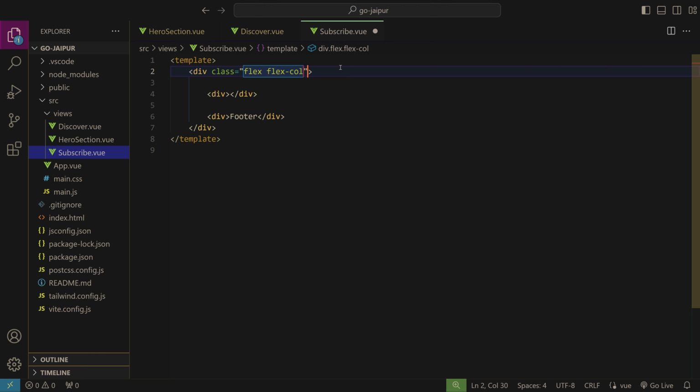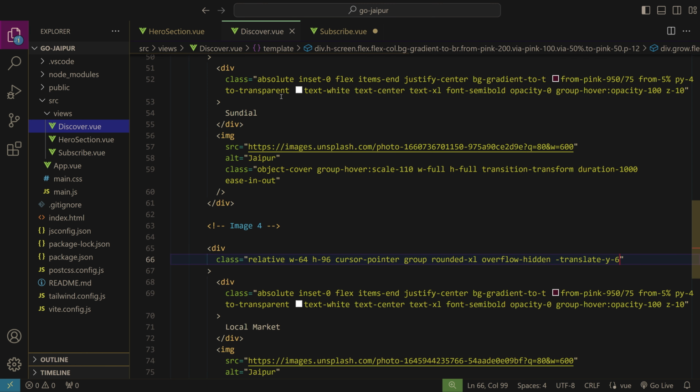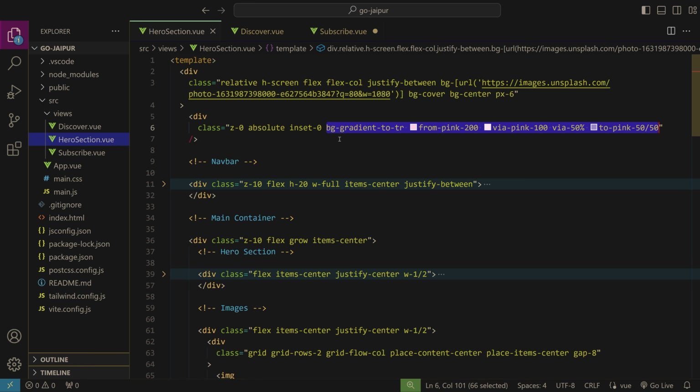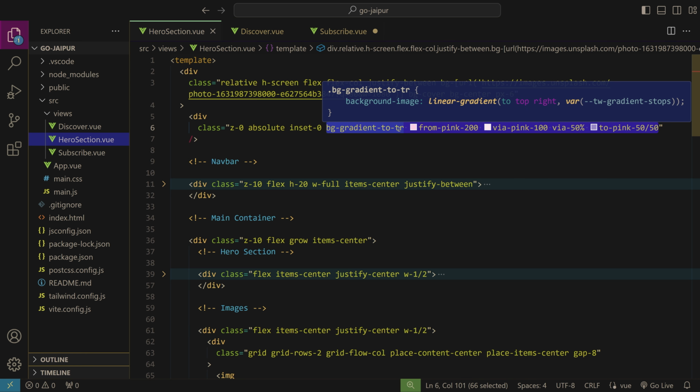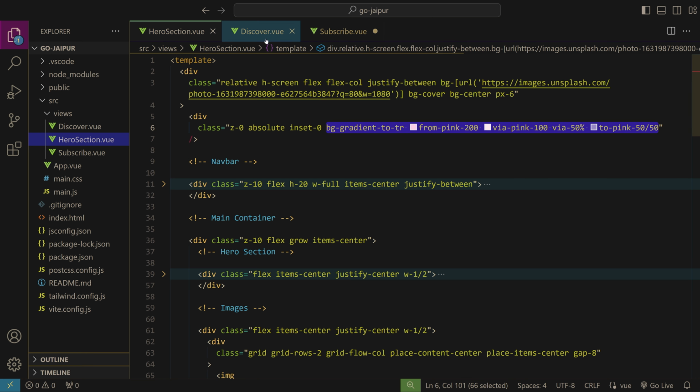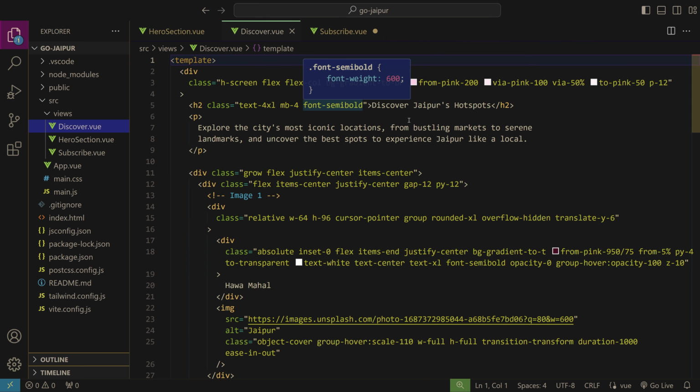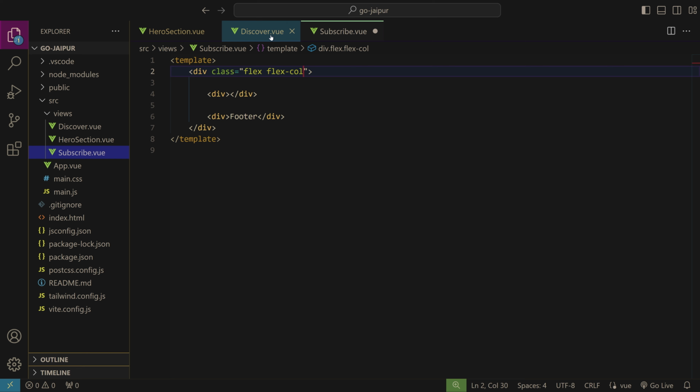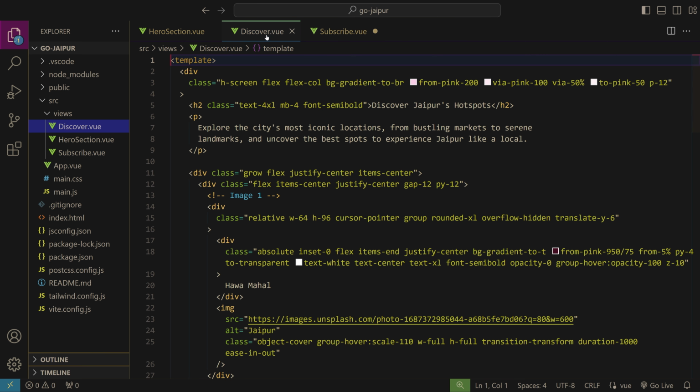And again, we'll use the gradient background just like the zigzag pattern. In the first file, we have this gradient directed towards the top right. Then in the second file, we have the bottom right. And then again, the third file will be the top right so that they all look like a single background with some gradient.